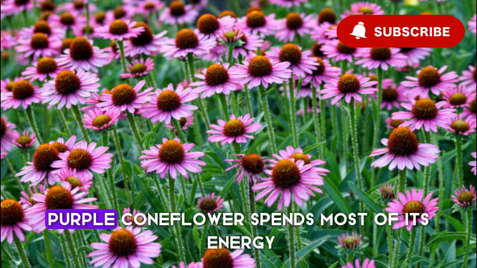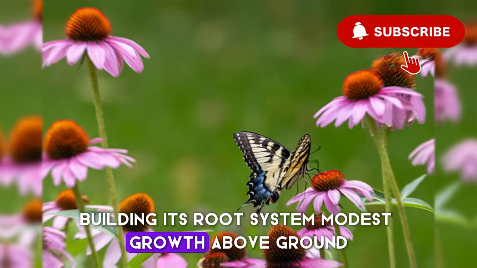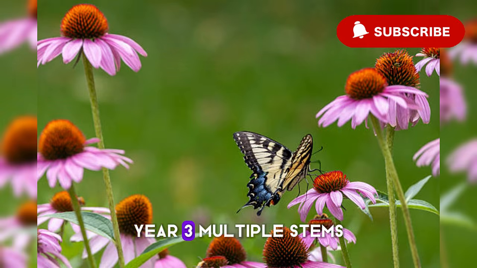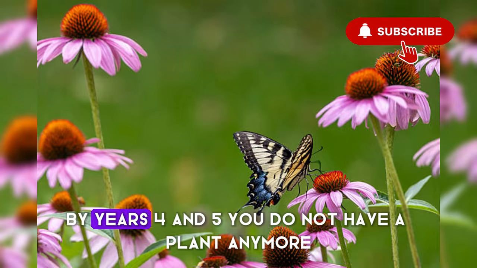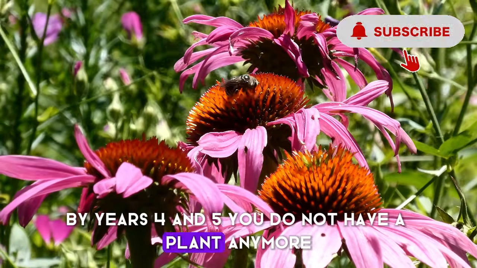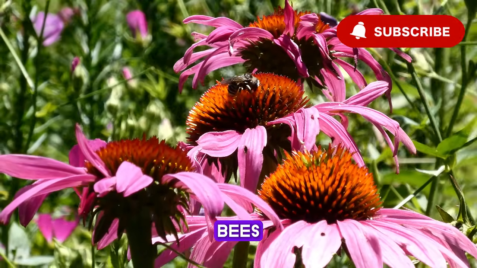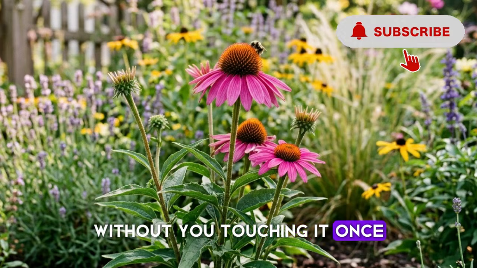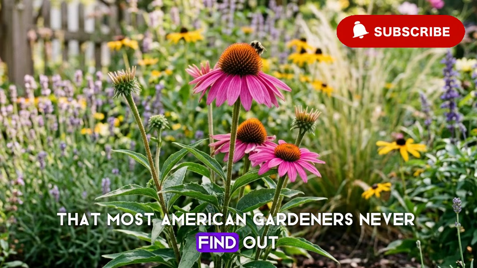In year 1, purple coneflower spends most of its energy building its root system. Modest growth above ground. In year 2, it flowers modestly. Year 3, multiple stems, dozens of flowers. Self-seeding begins into the surrounding area. By years 4 and 5, you do not have a plant anymore. You have a colony. And that colony feeds birds, bees, and butterflies from July straight through January without you touching it once.